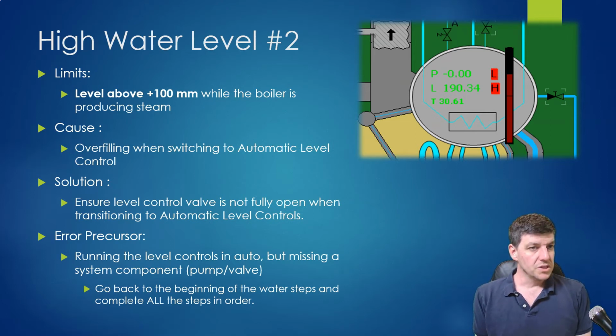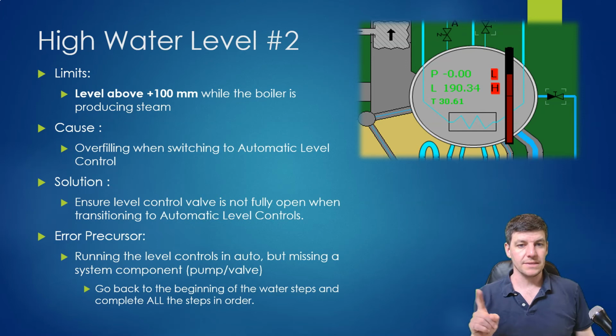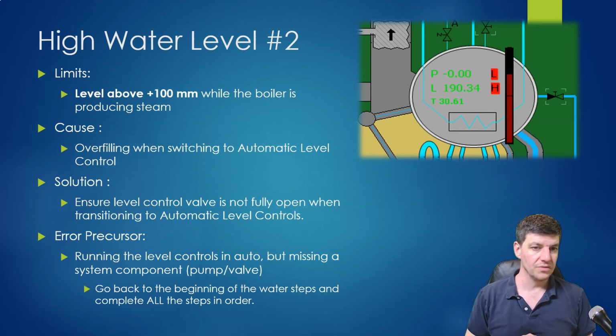Common decision making that happens at that point is, oh, turn the pump on, I forgot to turn that on, that's why my level is low. Or open that valve, I forgot it. But we got a problem. That's going to be an issue. It will easily lead to overfilling the boiler because your automatic controller didn't start from a manual closed position.